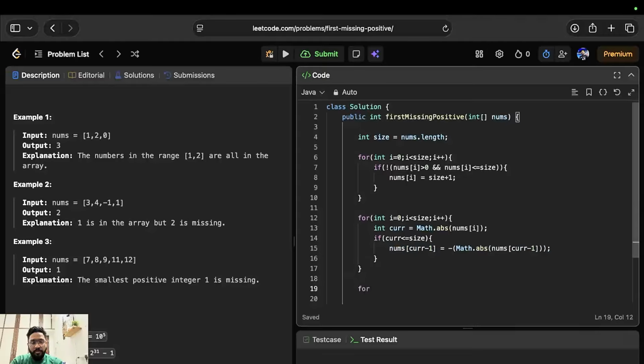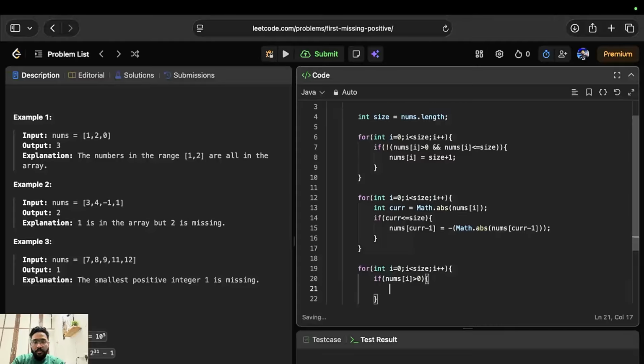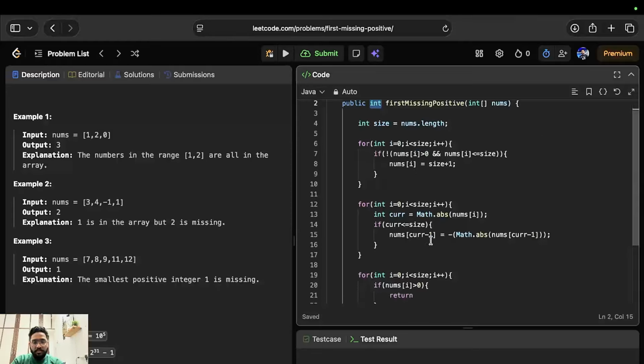Now in the third iteration, I'll simply run again from starting index to size and go through this one. I will see if nums of I is greater than 0, that means any positive value. If it is there, we'll simply return, because we have to return the integer, right?